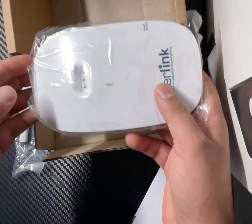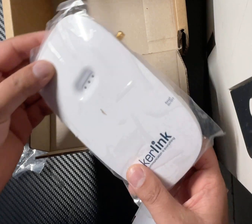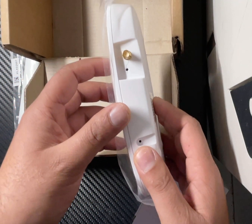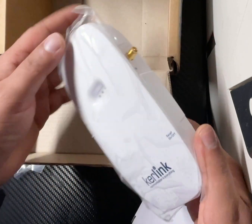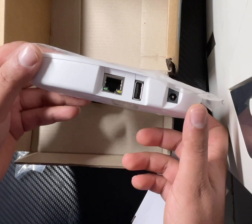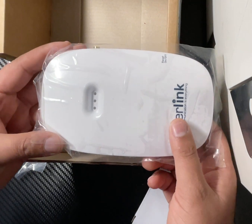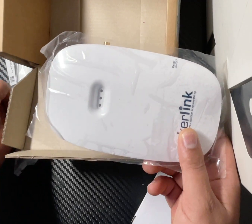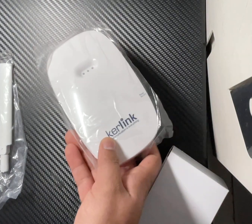And hey, there is a little beautiful sexy guy over here which is gonna help me make some money. It's slightly smaller than a vodka bottle but I think it's all great. It generates a 915 megahertz radio frequency in order to communicate with other devices, and this is how you are going to mine your Helium cryptocurrency.